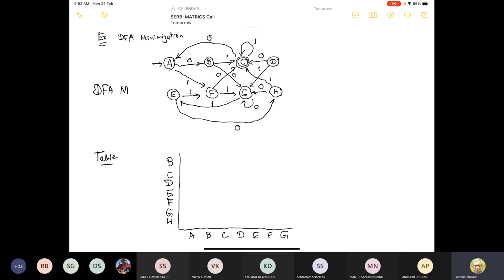I mean, every state is indistinguishable from itself. So these are the pairs we need. This may be an inefficient way of drawing this. Not sure what is an efficient way.